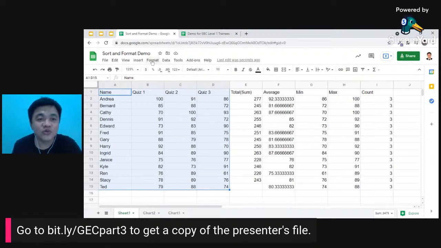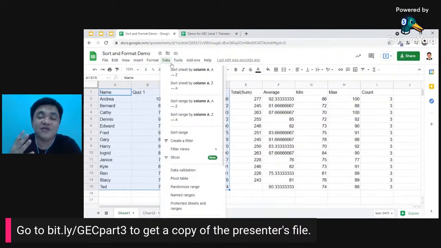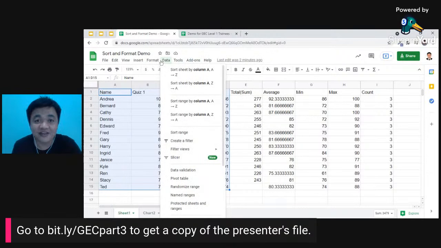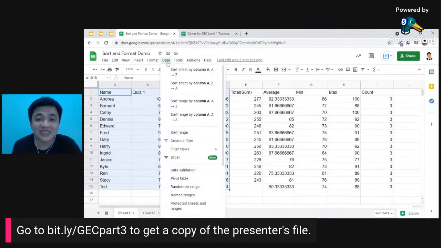And then you go to, let's see if it's in the Data tab. If you are not sure where you can find the function, you just simply look at the different tabs here and find it there. Or you can also make use of the shortcuts in the toolbar. For now, let's make use of the Data tab, and then you have here an option to sort it from Z to A.